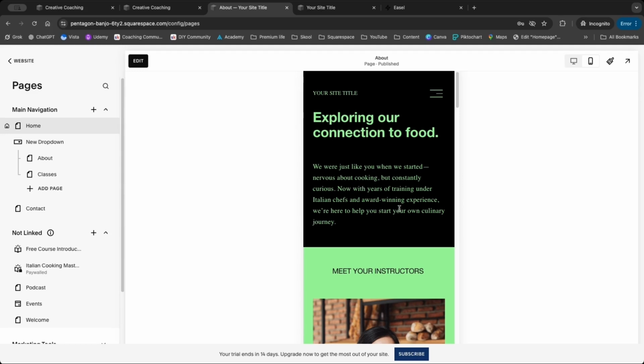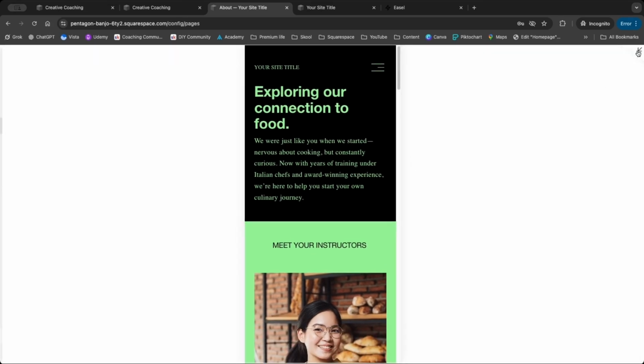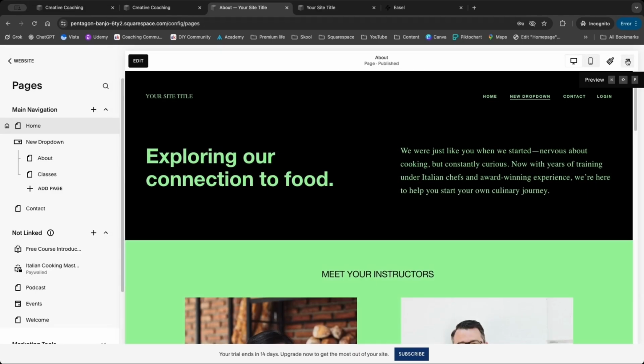So it's best to bite the bullet, fix on desktop, fix on mobile, then save it as a favorite. Then you know you've got something that's approved to reuse. So any adjustments because of new content will be minimal. And then the final option is the preview option here, this arrow that switches between preview and edit mode. Works best with the desktop view.